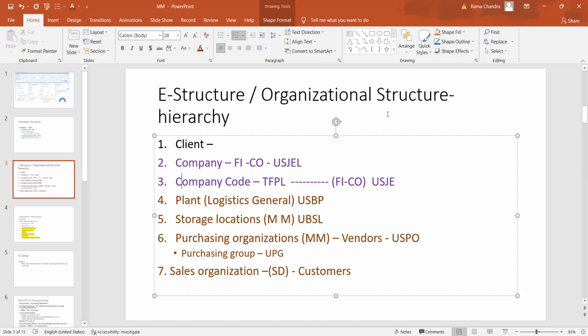For each company code, financial accounts are created. This is required to calculate the overall profit or loss.